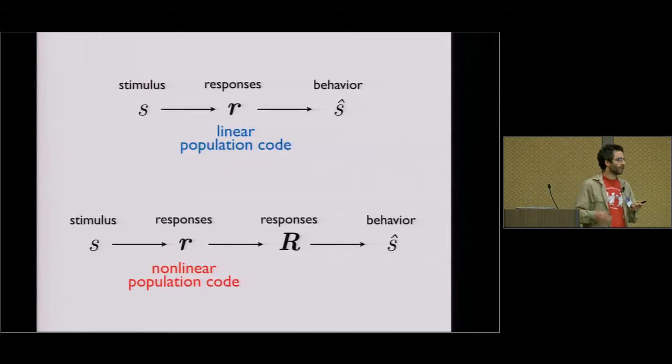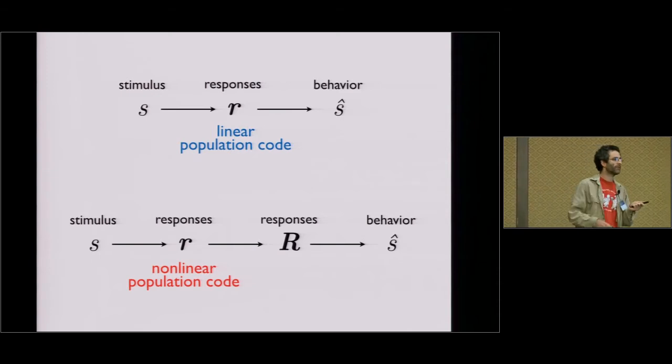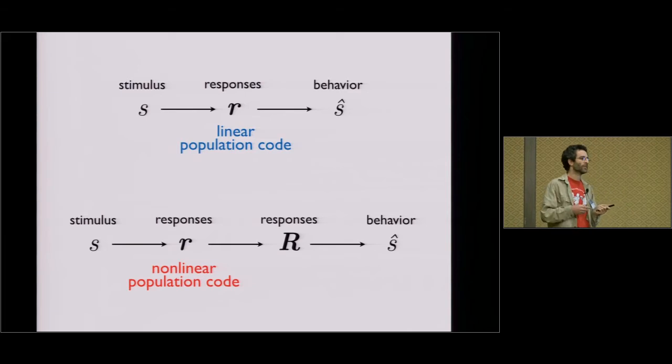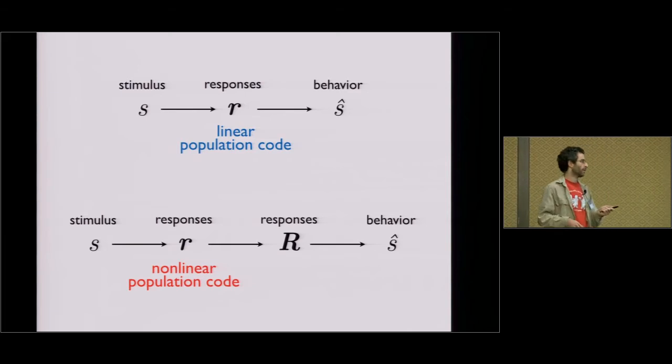What I'm going to talk about here is more generic nonlinear computation. And in particular, I'm going to take a really, unfortunately, simple view in the sense that it's going to be a feed-forward architecture. But we have notions of how to extend this to recurrent architectures, which we think are also very important.